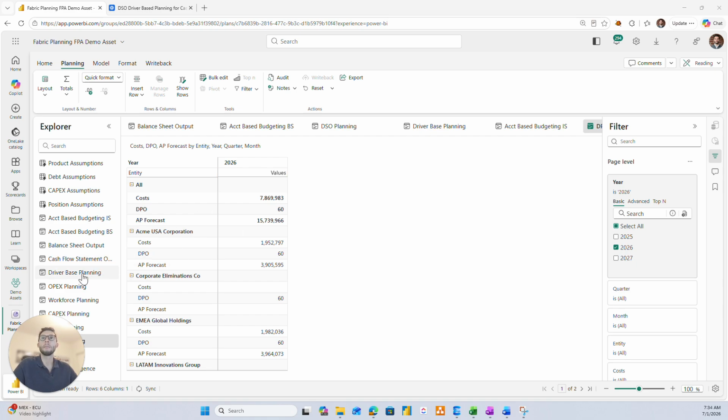So not only being able to showcase your costs as well as your DPO assumptions, but also have all these various different items integrated together in one place. This means having the ability to make modifications and immediately see the cash flow impact of your changes. So for example here, if we're assuming that our days payable outstanding is going to be roughly 70, meaning that we will be paying our vendors longer, retaining more cash in the door to invest in various different vehicles, we have the ability to modify and simulate that and see exactly how our AP forecast changes.